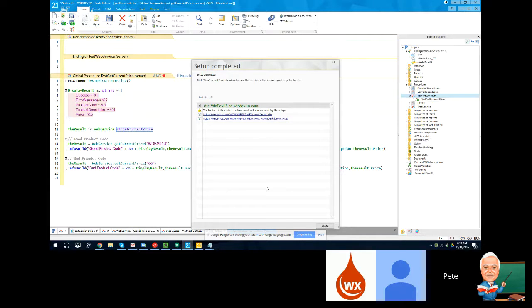When it's all done, normally when you're publishing a website, you get one URL back, which is the URL to get to the website. When you're publishing a web service, you get two URLs back: an index page, which is kind of a test page, and then the actual WSDL address. The WSDL address is the URL that you need to give someone else that's going to consume your web service. So make sure that you keep track of these two URLs, and we'll open those up real quick so you can see what they look like.